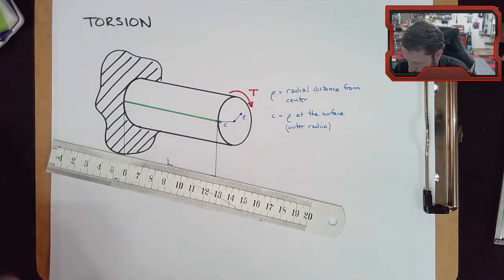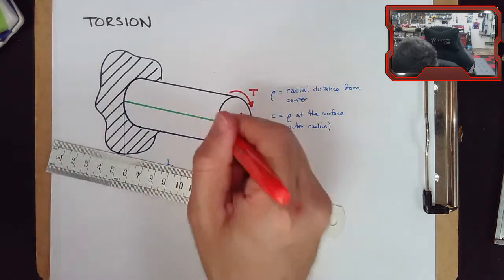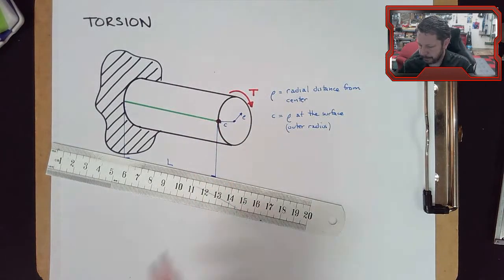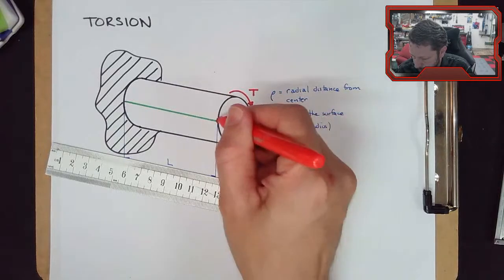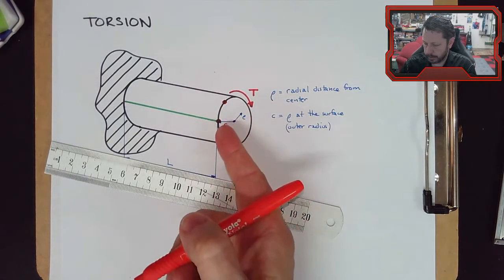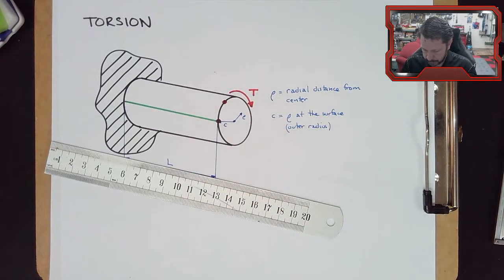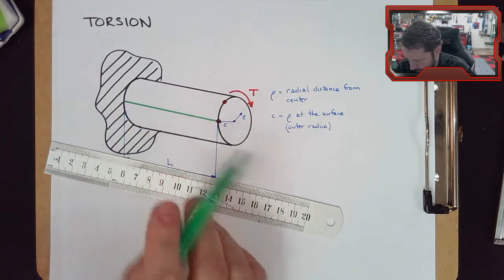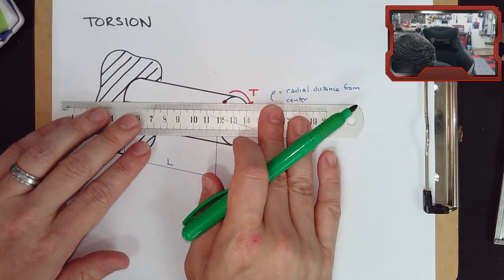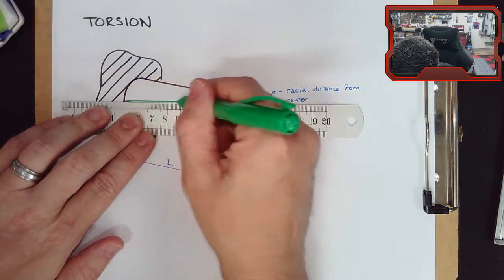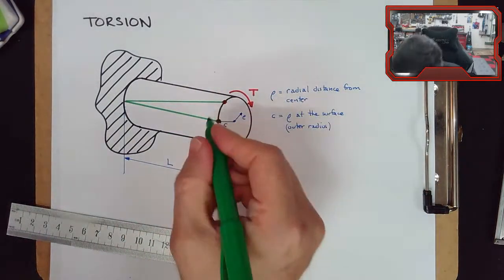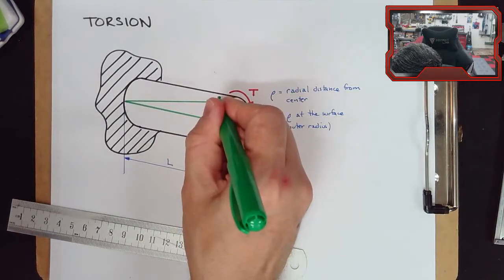Let's draw it with, trying to figure out what color will make the most sense. There's a point on the end of this line. If I twist hard enough, that point will move, maybe to here. So from one location to another location. And the green line would go from here and it's going to twist around and look something like this. So it's in a new position now. So this is position 1, that'll be position 2.